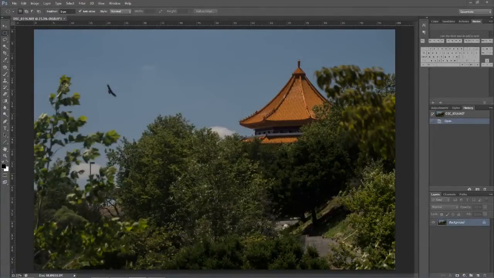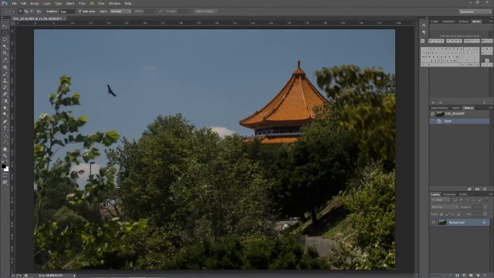Well, today we're going to be doing a tutorial on how to simulate infrared photography. If you're not familiar with infrared photography, it's basically using a different spectrum to shoot pictures. This can be done with filters. It can also be done by physically changing your camera. But today we're just going to simulate this in Photoshop.